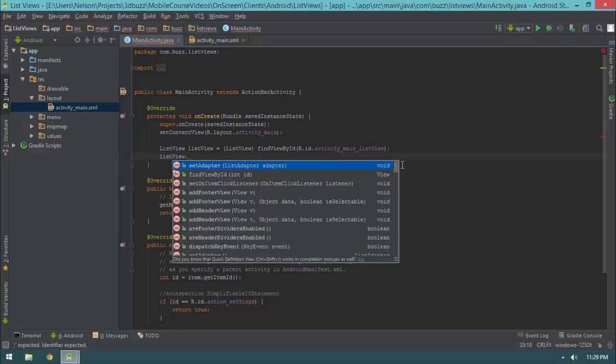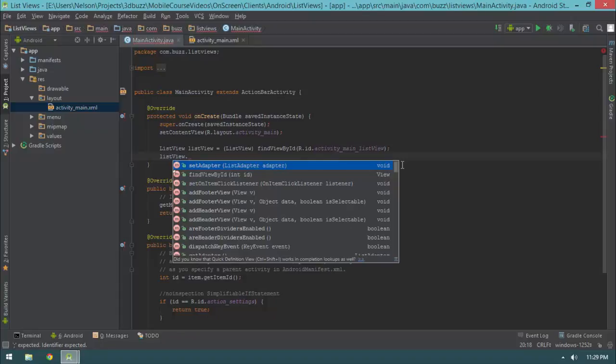In fact, the list view doesn't have a concept of how many items it has, what kind of data the items are. The list view doesn't even have a concept of what the list items look like. That is all handled in what's called a list adapter. So the list view is, like I said before, super flexible, but by being super flexible, it actually doesn't do a whole lot out of the box.